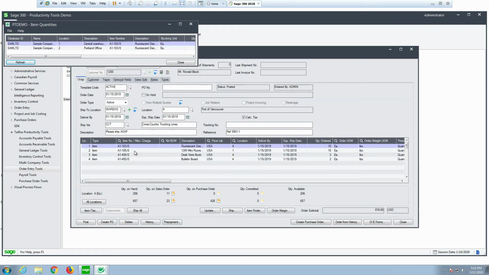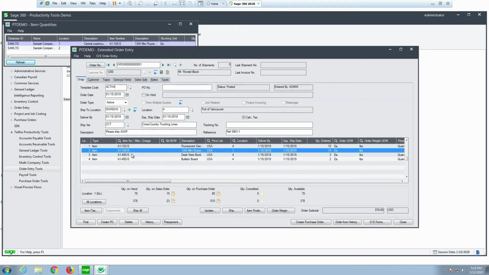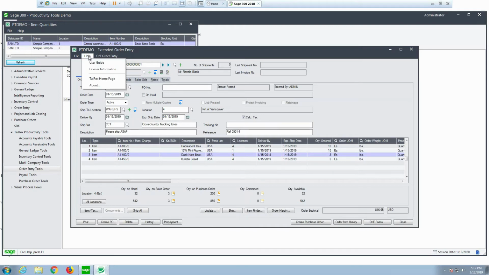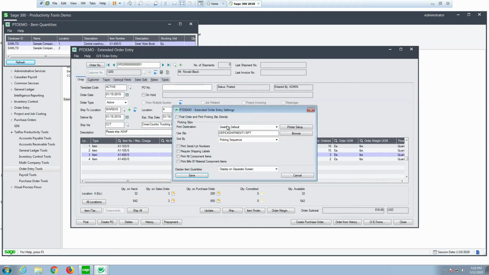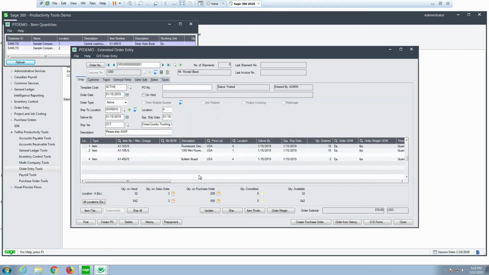So if I click on a different row, you'll see these numbers get refreshed. That's the situation where somebody may not have anything in stock in one place, but they have it in stock at another store or another warehouse or another location. Just going to turn that setting off.